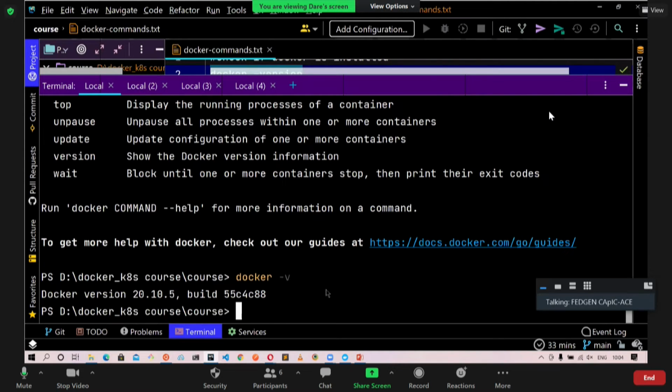Just focus on your terminal. Okay, PowerShell. Yes. Please, what version did you get? 19. Okay, good.